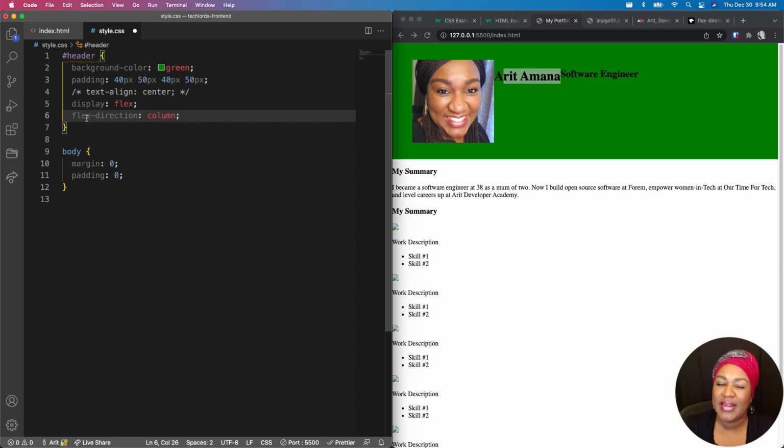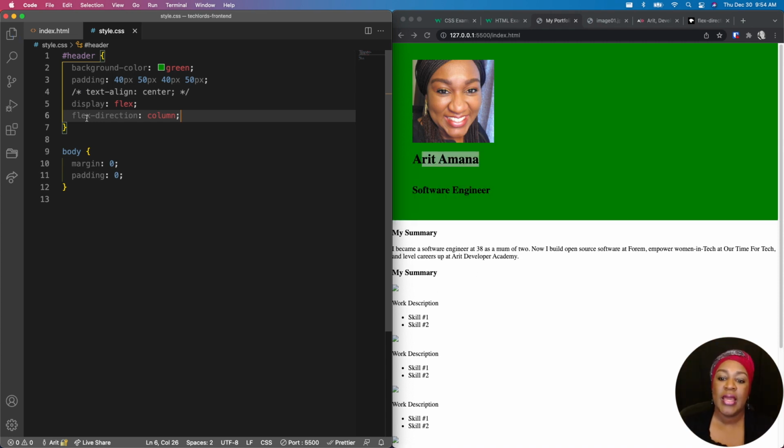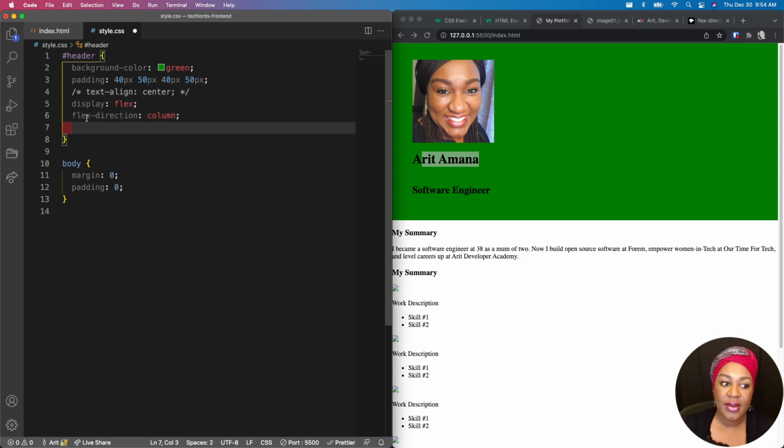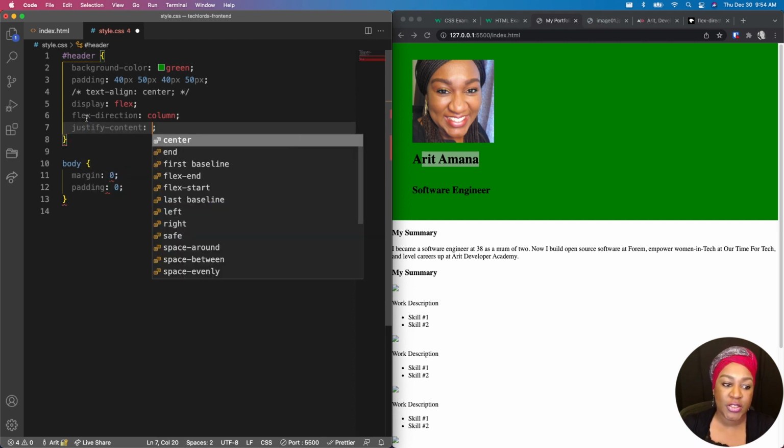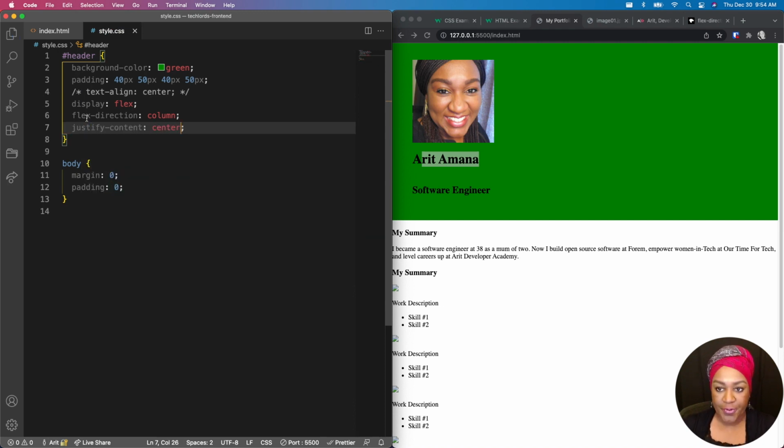In order to get back the vertical arrangement, I put what is called the flex direction. Don't memorize it. I'm just showing you the power of CSS. Please, I don't want you to think now you have to cram everything that Arit showed. Don't do that. Stick to your study guide. This is just to show you how it all comes together. By setting the flex direction as column, which is straight down, it now gave me back my straight down. And then the property to now shift everything to the center is justify content center.